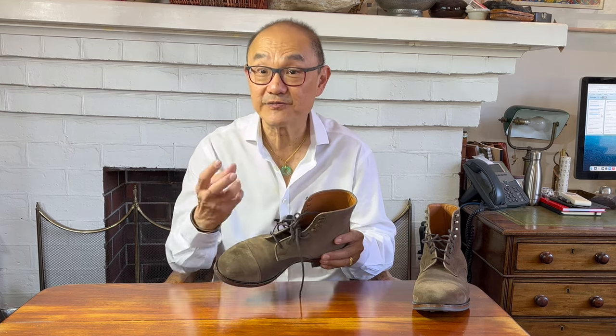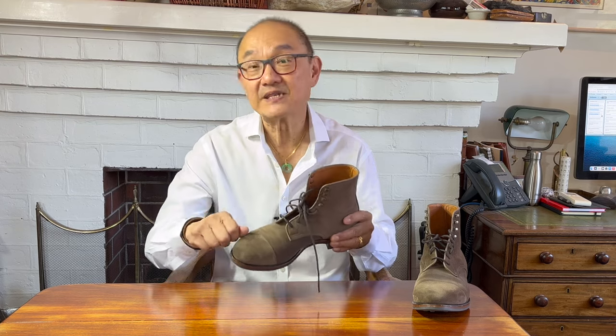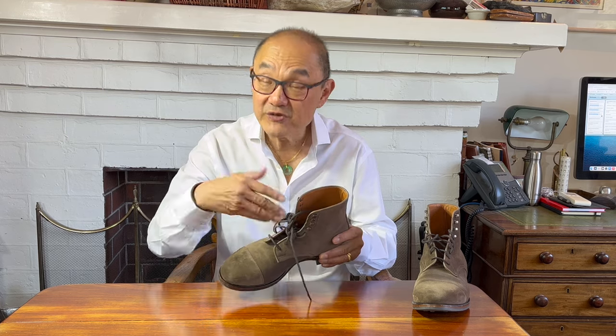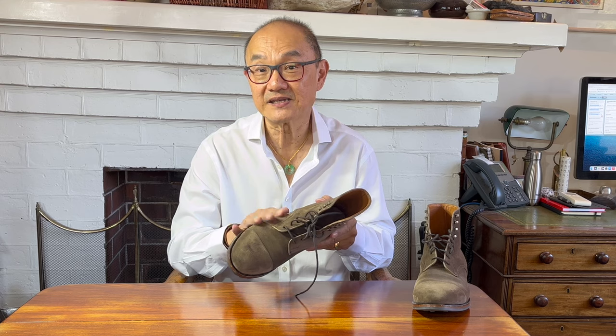In terms of caring for the suede, the standard instruction is to brush with a stiff-bristled suede brush and to spot clean with a suede eraser. Basically just rub the spots or dirt off and then brush again with a suede brush to re-raise the nap. I would, from time to time, just brush these off with a clean horsehair brush, making sure that there's no leftover polish or conditioner on the brush. Basically just to brush off any powdery grit and dust.